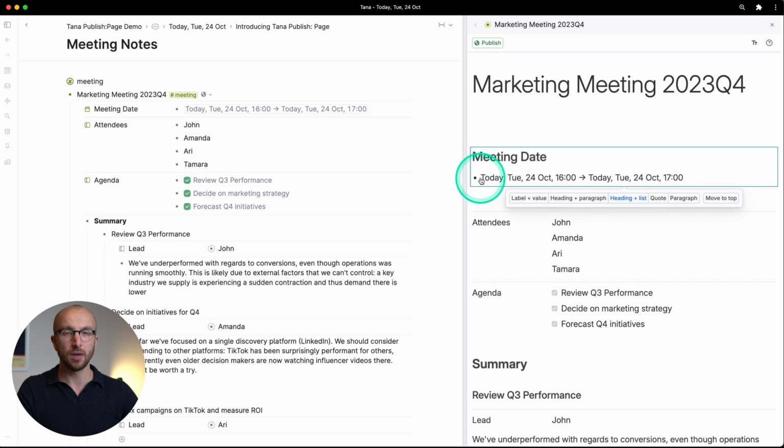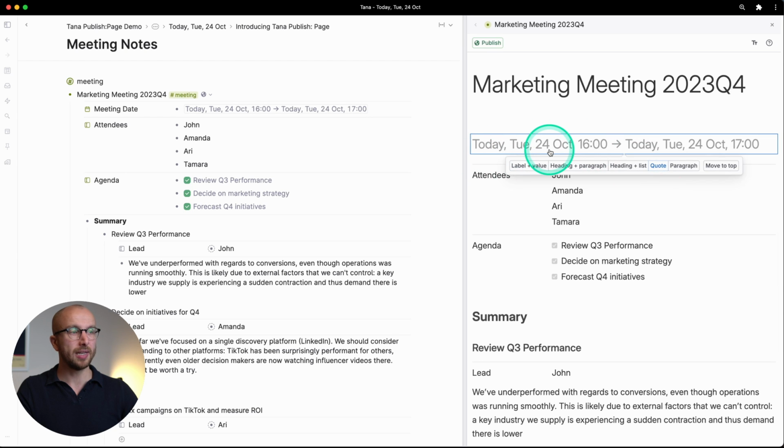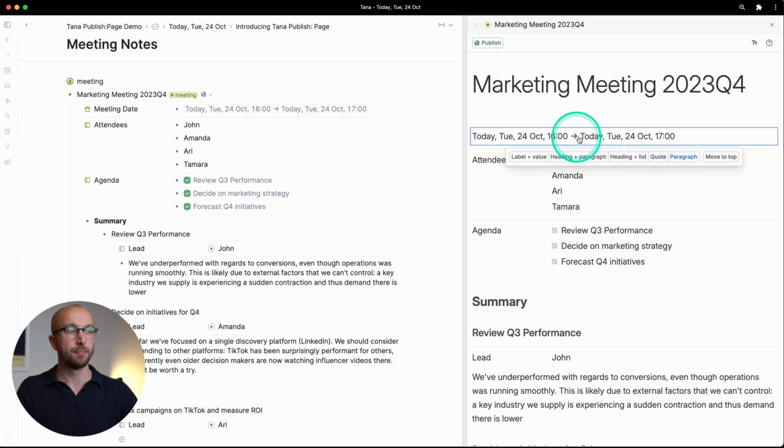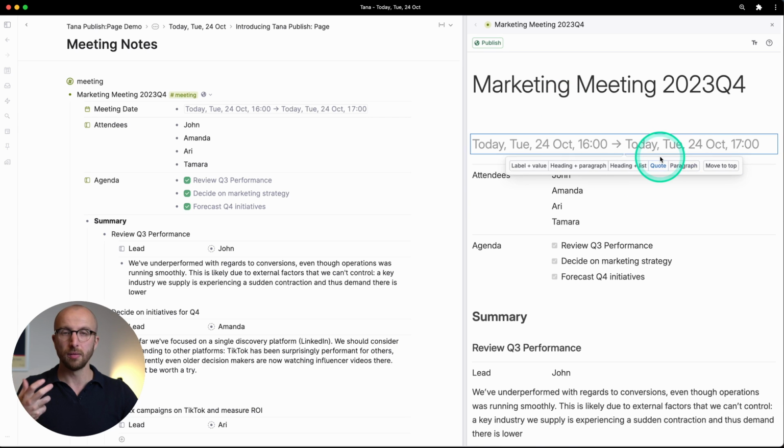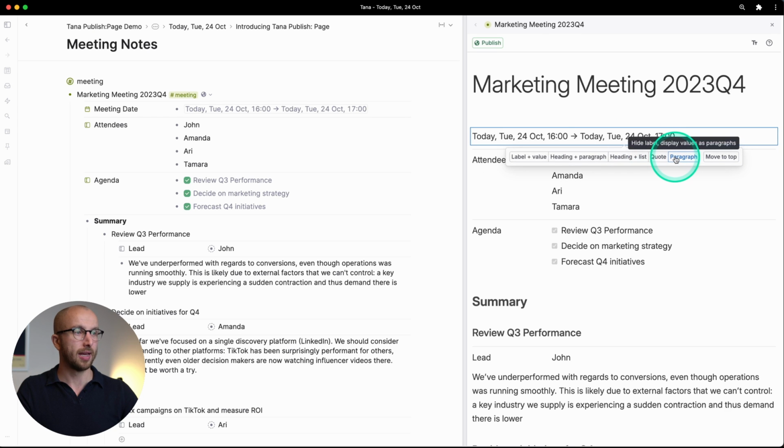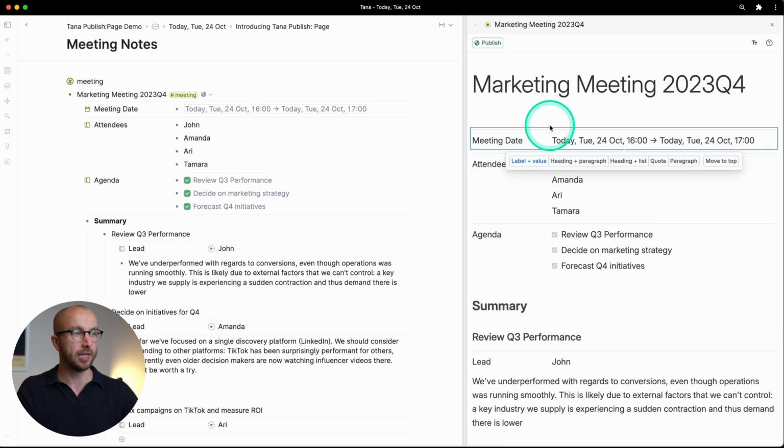So then the date of today of the meeting appears here as a bullet point. I can have only the date shown without the label of the field as a quote or as a paragraph, right? So this is a little bit larger and is in gray, or as a paragraph over here.